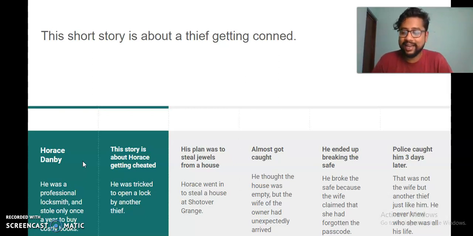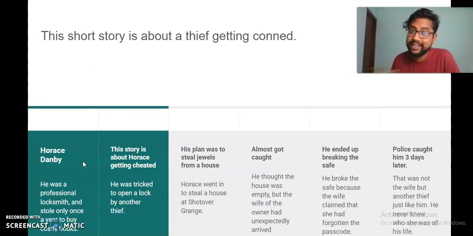And she said, "Okay, I won't hand you over to the police, but you have to do something." Horace said, "What? I'll do anything," because he was caught, right? I mean, he was caught stealing. She said, "You'll have to help me open this safe." The same safe which Horace had come to break, to take jewelry out of it. Horace said, I have to break the same safe that I came to steal.